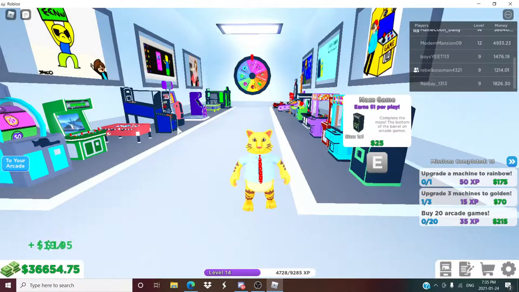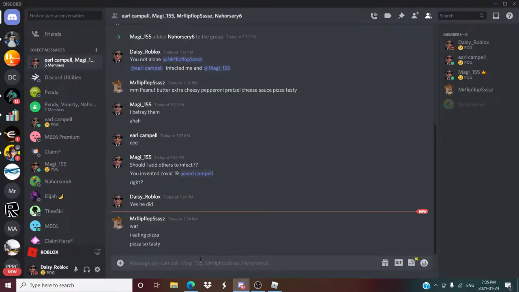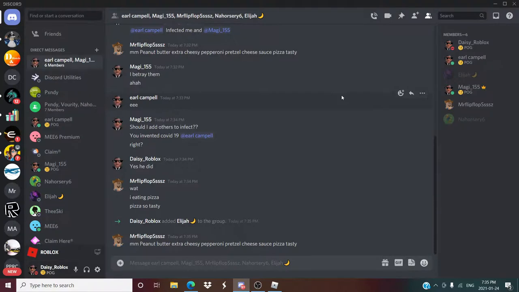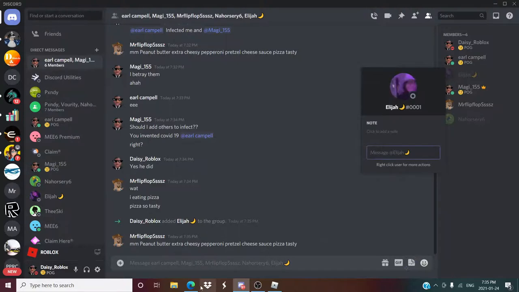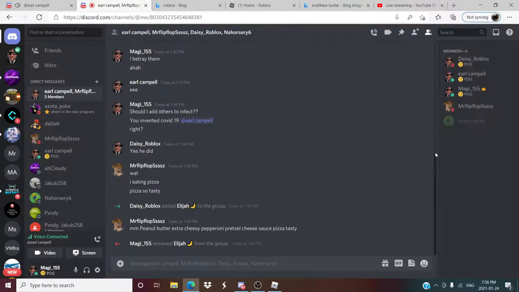My notifications are about to explode. Look who I invited to the chat. No, actually, look. I invited someone else. Eli. Remember the guy who just could gift? I'm kicking the guy who invented Discord gifts.